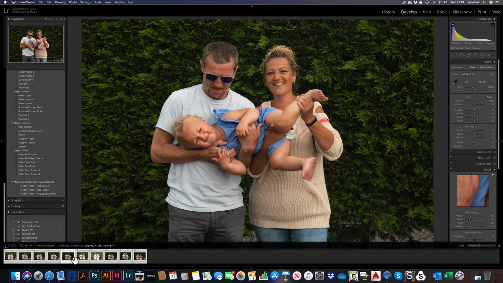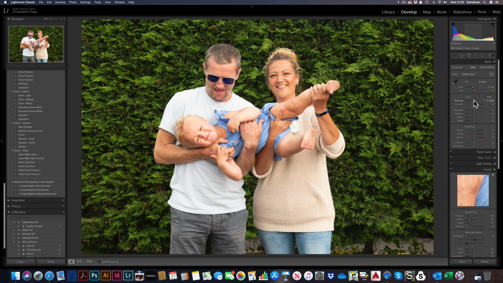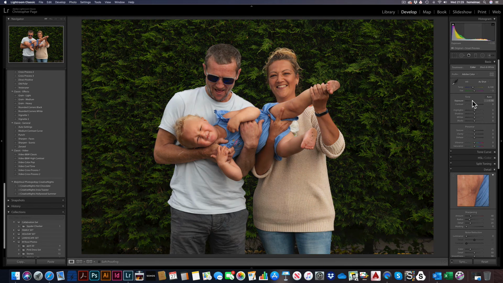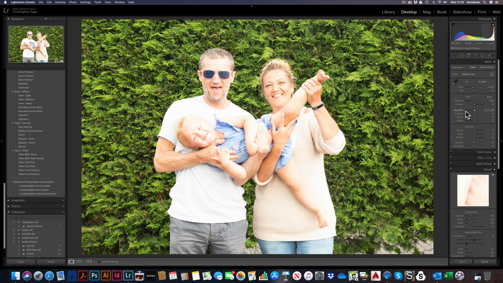I should have turned bracketing off before I took the photographs. And that one's gone the other way, so just change our exposure on that. We'll give it 1 stop so we know that we've adjusted everything to a stop on there. And this one is completely gone out, so I might decide not to use these photographs at all actually.